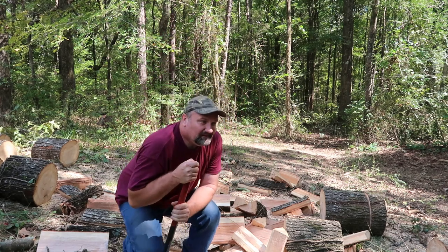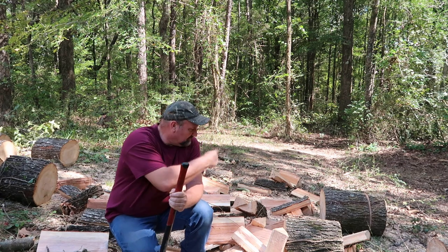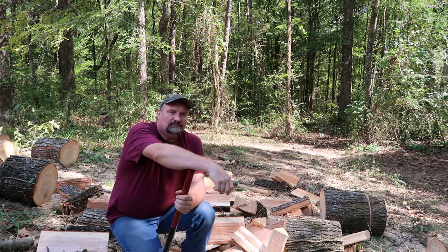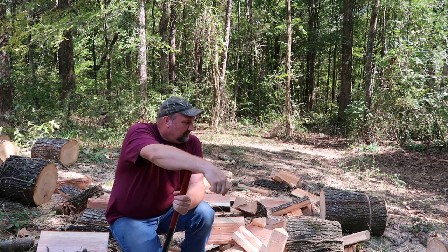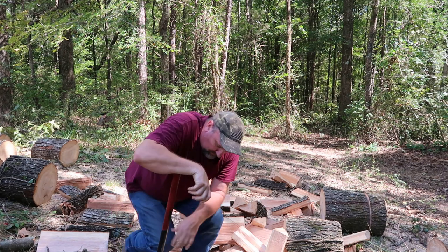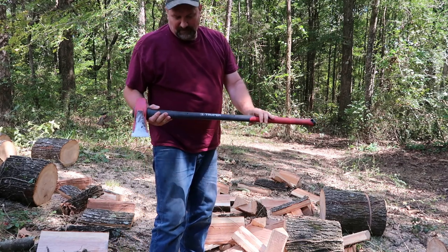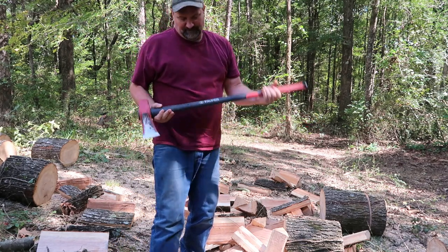All right, y'all. Hope y'all enjoyed today's video. Hope you enjoyed splitting some of this wood here. Like I say, I don't have my wood splitter operative right now, but this Trooper 8-pound splitting maul, it's gonna get the job done.